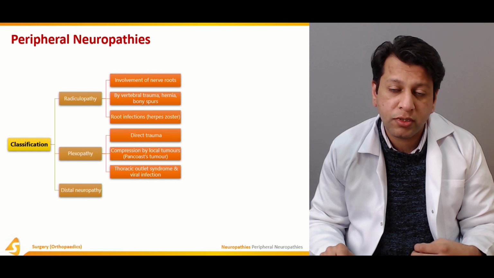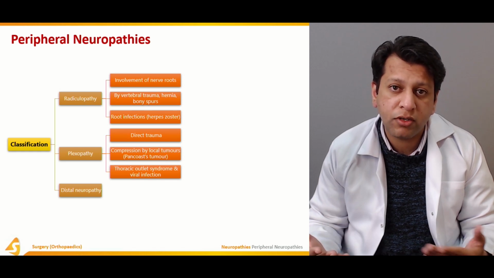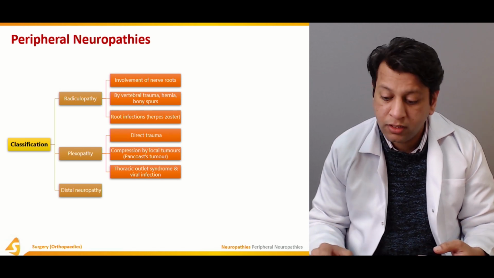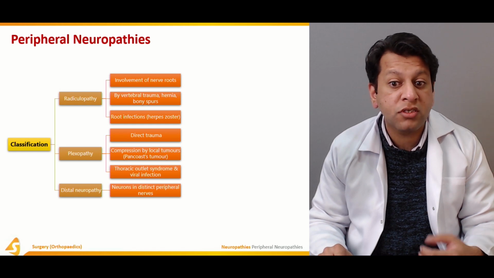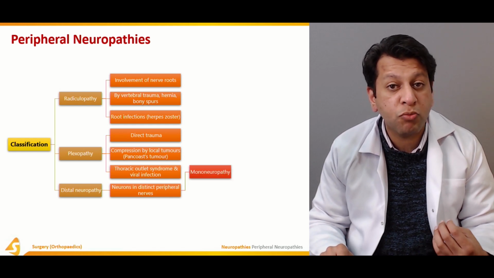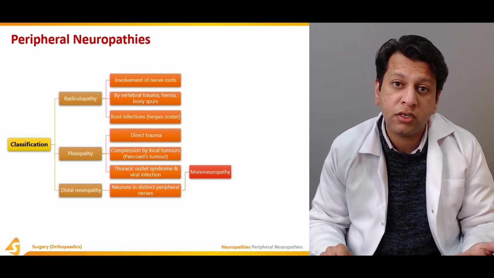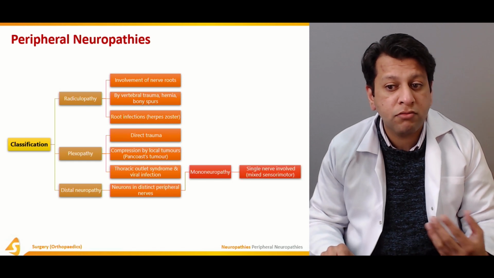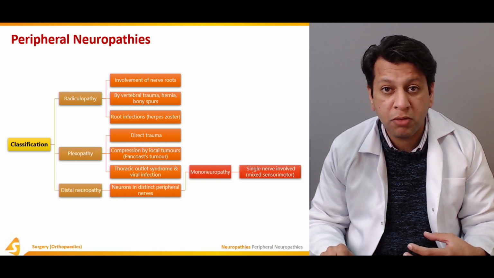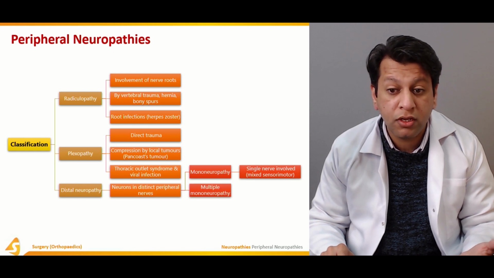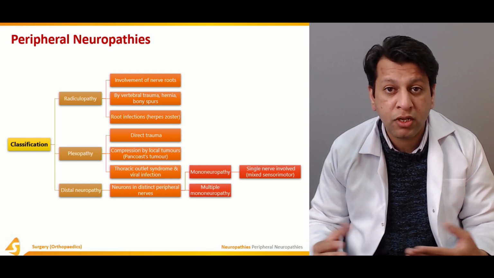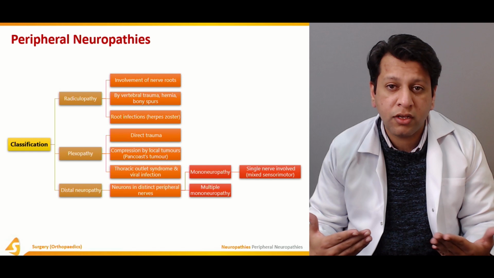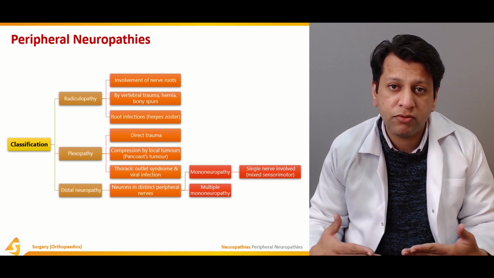Then it could be distal neuropathy, that is, it's affecting those peripheral nerves which are well far away from any plexus or even the vertebral canal. This could be neuropathy in distinct peripheral nerves. This could be mononeuropathy. For example, there was an associated shaft of humerus fracture, resulting in damage to the radial nerve. This could be a single nerve involved, or it could be multiple. If it's single, it's called mononeuropathy. If multiple nerves are involved, for example, with an associated elbow dislocation or a specific injury, then there could be multiple nerves involved.